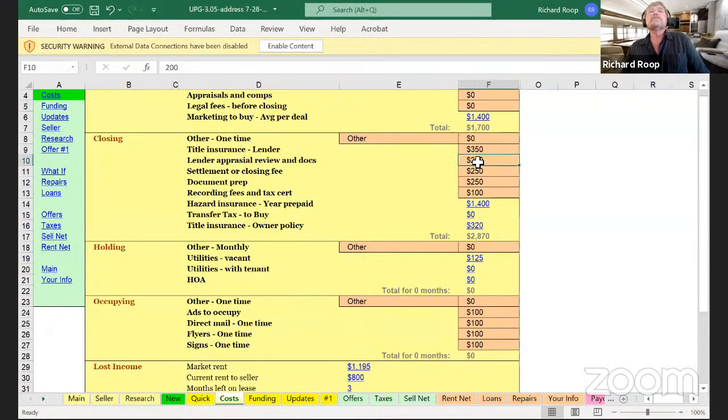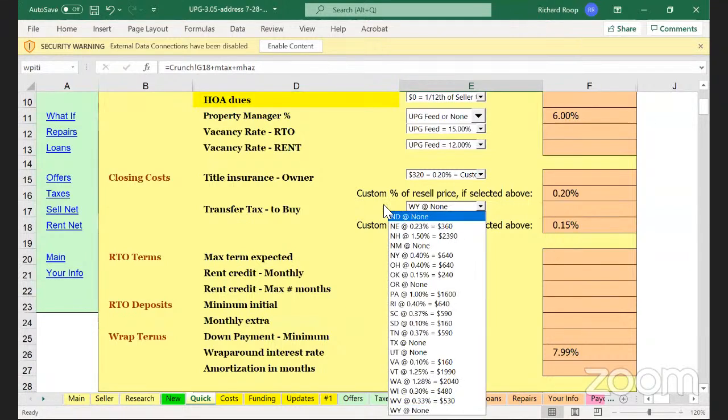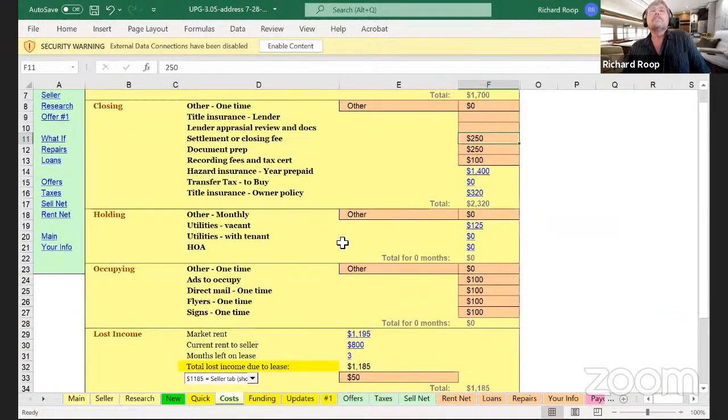It looks like you're not going to have a lender, so I'll take that. Lender, title insurance. You got your title insurance owner's policy, right now it says 310. I don't know why it says 310. There's something wrong with this. Oh, the owner's policy, yeah, the 310. You said you would pay for title insurance. Okay, I was thinking transfer tax.